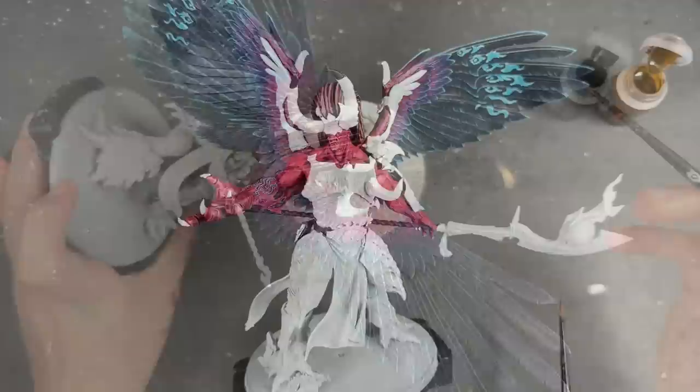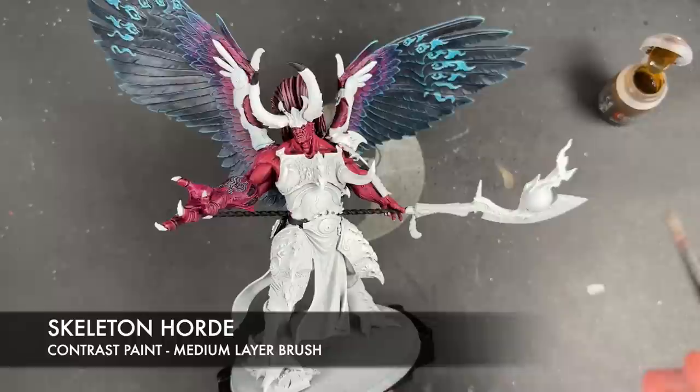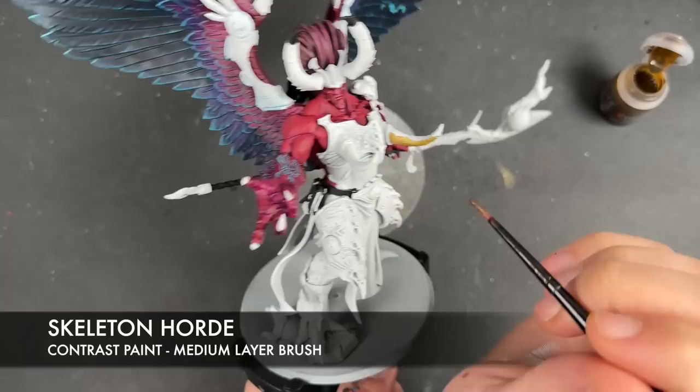So with that Black Legion all applied, what we're now going to do is take some Skeleton Horde and apply this over the top of the chest horns and his fingernails and talons, but we're not going to do them over the top of the large ones on his head, or the talons at the top of the wings. Those are a slightly different colour.